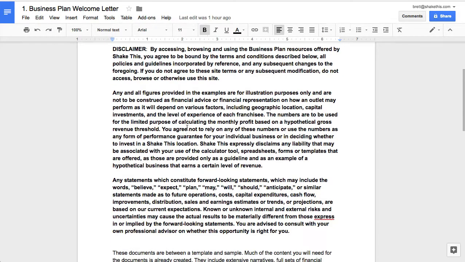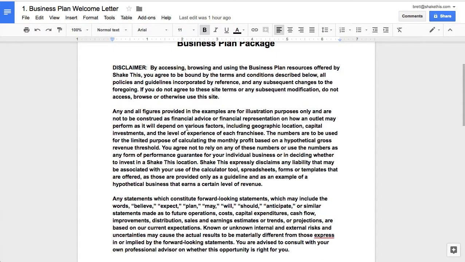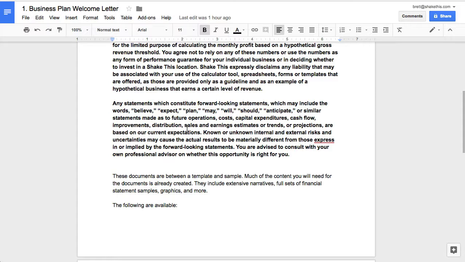Obviously, there's a disclaimer at the beginning that essentially says we're giving you these tools, but we're not giving you a prediction of anything. You actually have to fill everything out. So it's going to include numbers and verbiage and things like that. But those numbers and that verbiage is not to indicate any kind of promise of anything. They're simply guidelines and example numbers. You'll actually have to put those things together, but we will give you the right format.